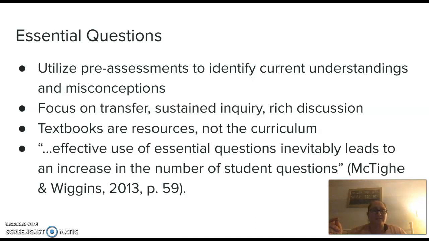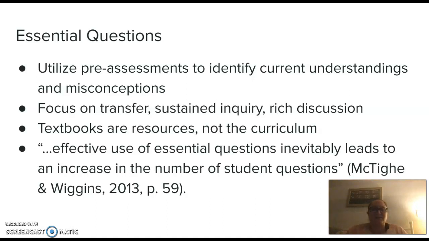One point to mention, and I don't know where everyone is or where you've been working, but especially at the secondary level, a lot of teachers see textbooks as the curriculum. Textbooks are a resource, not the curriculum, right? You aren't handed a textbook and expected to teach that whole thing from cover to cover. You have curriculum materials that you need to cover. So it's important to just remember that the textbooks are just the resource.